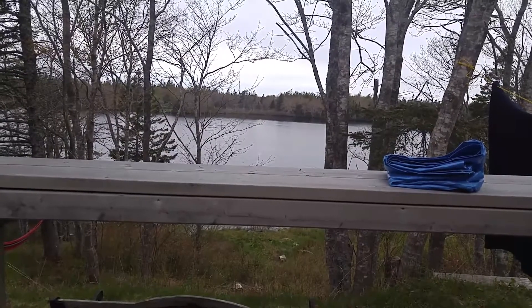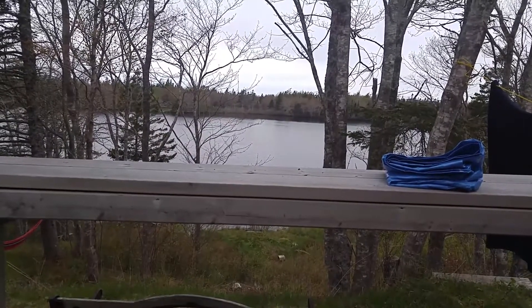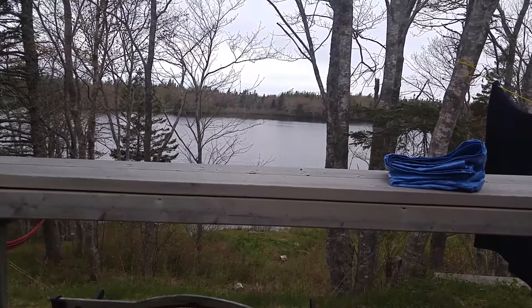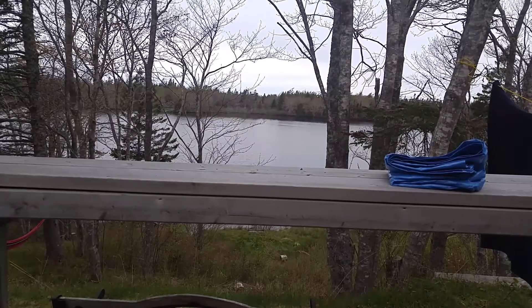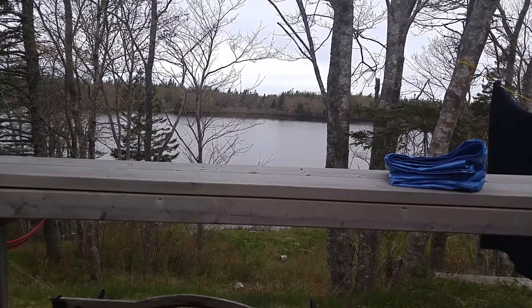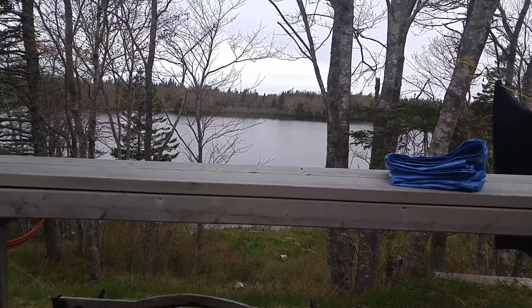May the 22nd, 11 Celsius here. If you look at my lake, beyond the lake there's wood, there's a road, and five minutes — if that — is the Bay of Fundy, Atlantic Ocean. So we never warm up here like they do more inland. It's only 11 Celsius here today. I've got a wood stove fire going inside. Yesterday people were swimming in the lake — a little cold for me.